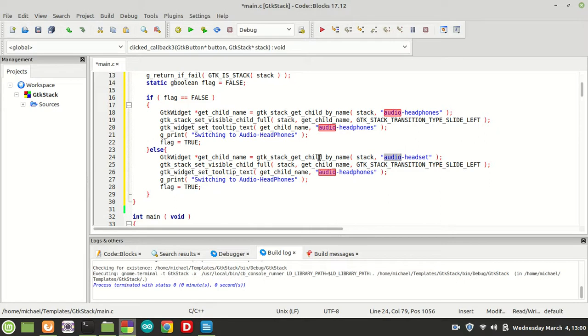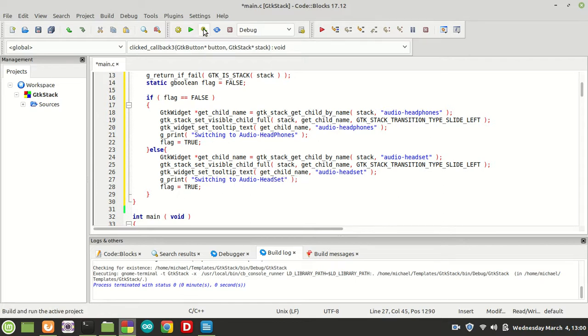We get a child by name after we search the audio headset child and we put it in here inside, and then we use the gtk_stack_set_visible_child and we pass the child name here instead of just the string name, and then we set a tooltip to the child name, which is of course the audio headset. Once we have it, we can print g_print switching to audio headset.